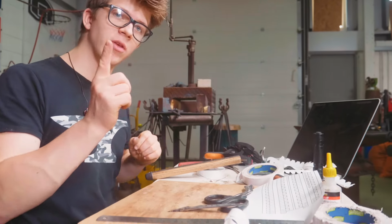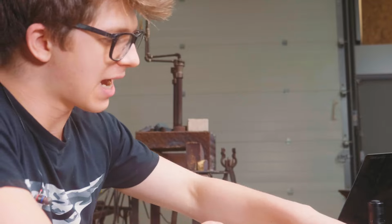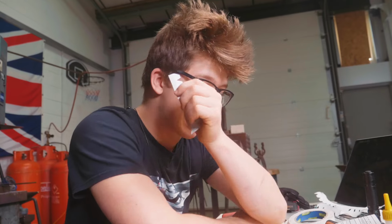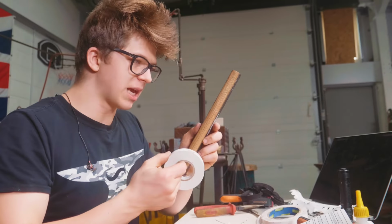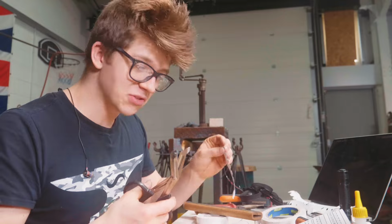Now, there is another way that people do this. He says, acting as if he knows what he's doing. I have no idea what it is that I'm doing. But there's another way that people do this, which is instead of this, where you have the thing go around the whole way, they just have these tiny little triangles, and they manually slip them in. So last attempt now is going to be, I'm going to cut these little triangles, and we're going to see if we can start wrapping it with electrical tape on the side, super gluing as we go, putting the triangles in. Hopefully this works.